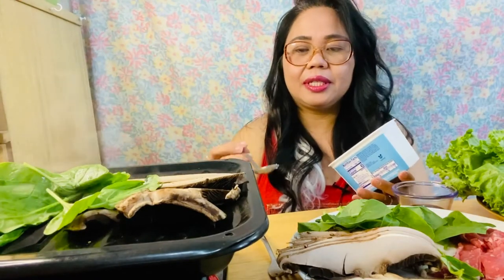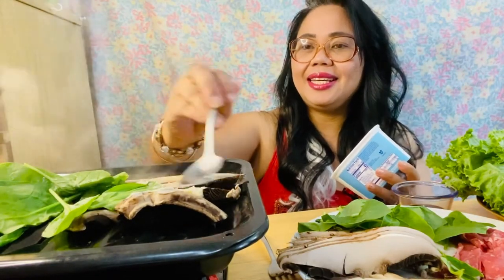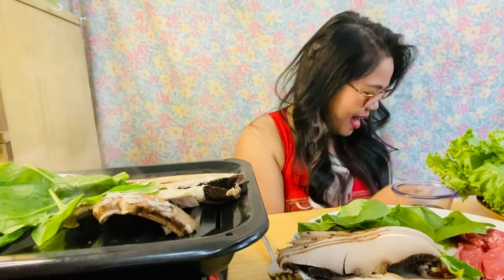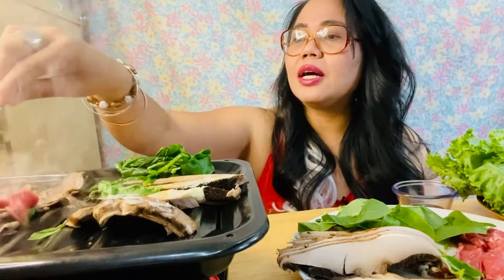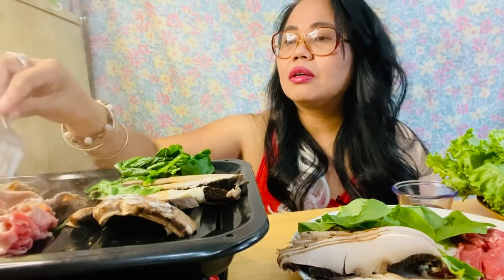Oh my gosh, I'm so excited. And on my mushrooms. Wow, I'm just so excited on this. Smell that, guys. Okay, we're going to flip our beef. Oh my goodness, this is really good. I'm going to set my spinach aside because I think this is cooked.